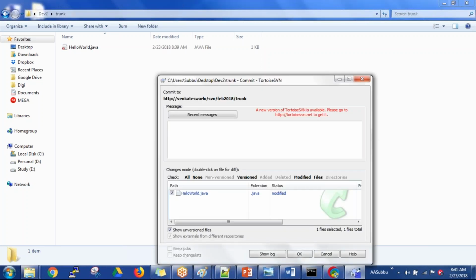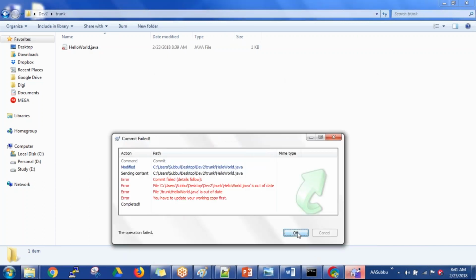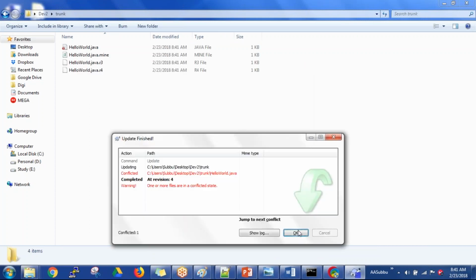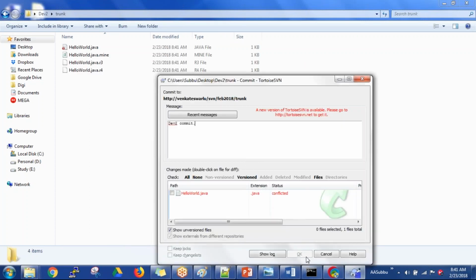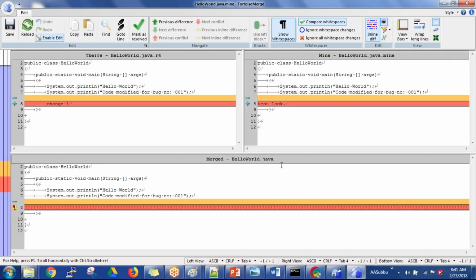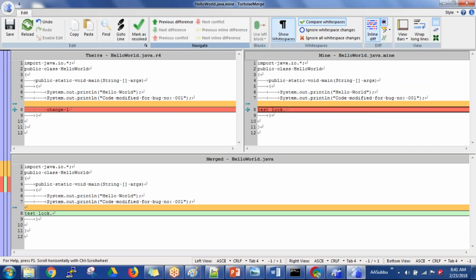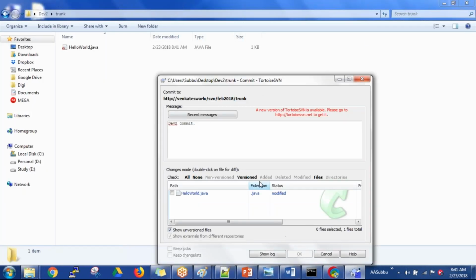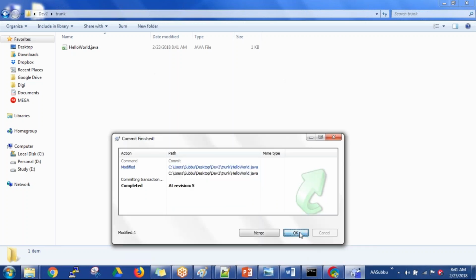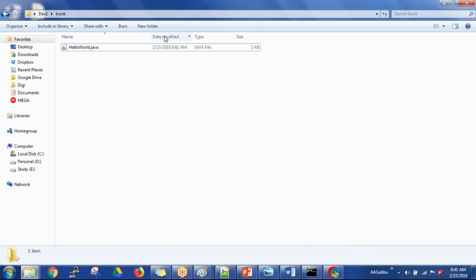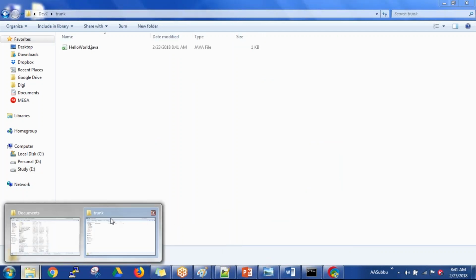Developer 2 commit, he will be able to commit this now. Some conflict, that we will discuss later. So I hope you understand what is lock and unlock, right?